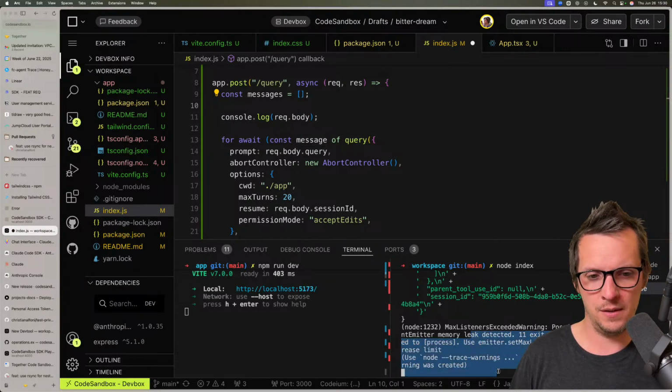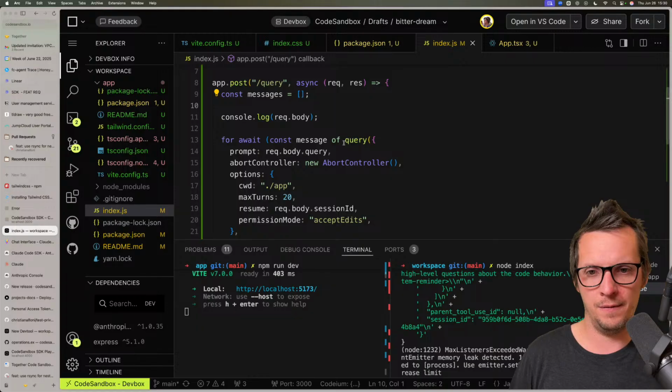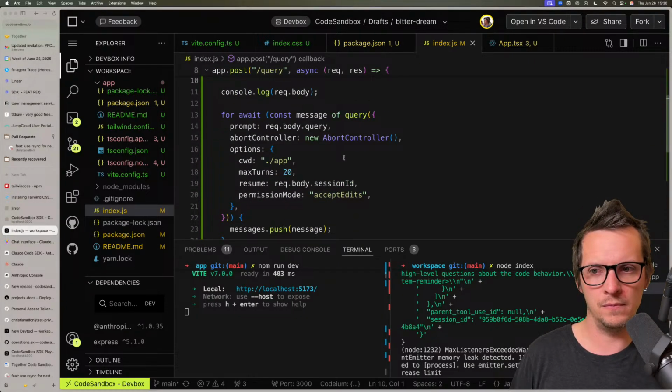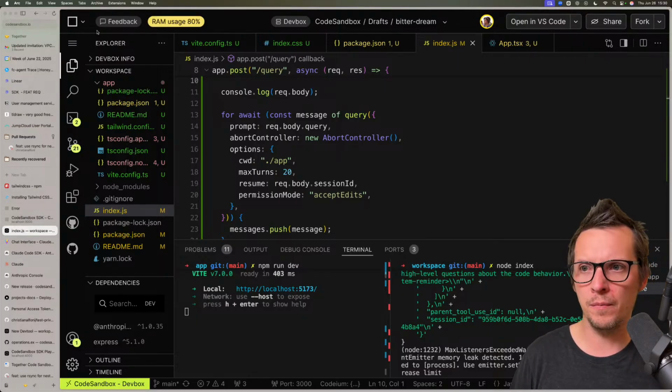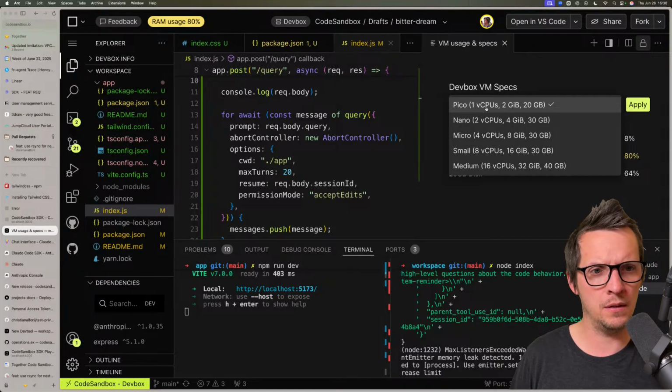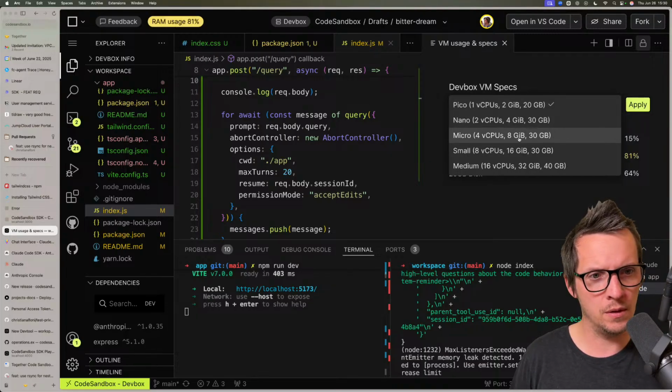Oh, look at this. It's very cool. Oh, maybe we should bump up the, oh, it's running. Oh, look at that. Oh, that's also why it's so slow.